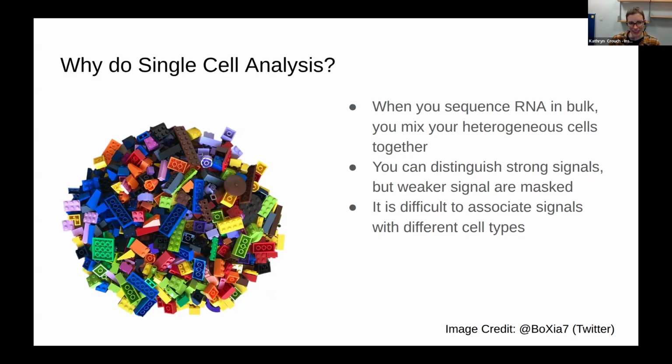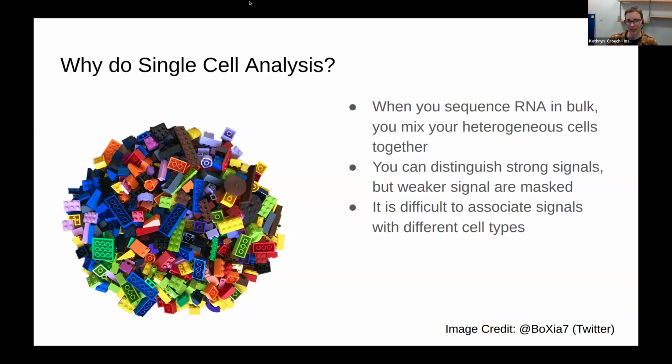So you can see here that, for example, there's quite a few green cells. You'll probably get a very strong signal from them and probably from the blue cells as well. There's a tiny few number of pink cells hidden in here. Would you see a signal from those in this data? I think not. It would be very hard to figure out exactly what's going on. So when you're doing bulk like this, it can be very useful for things like saying, I want to compare ring stage parasites to trophozoite stage parasites because you can separate those out nicely and ask how they're different. But if you've got a mixed population, it's very difficult to find signals in it.